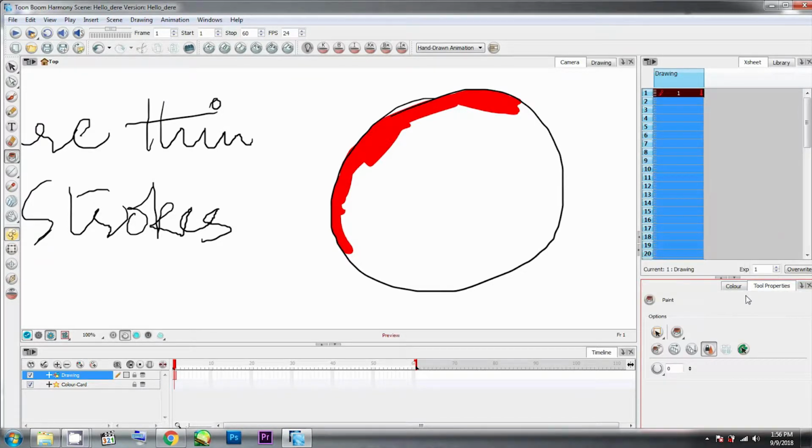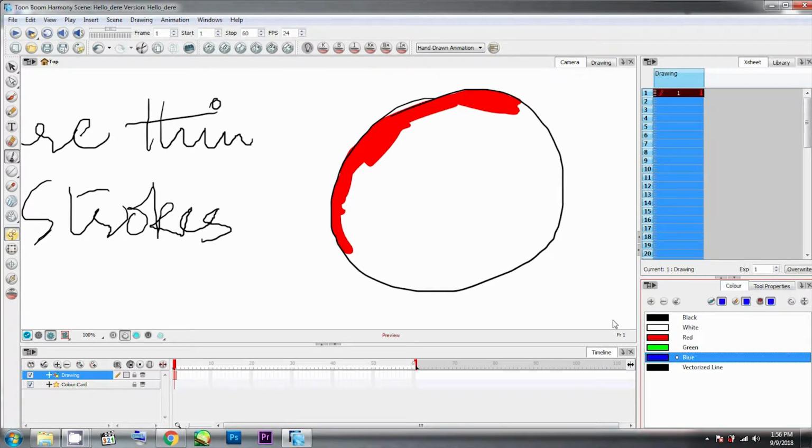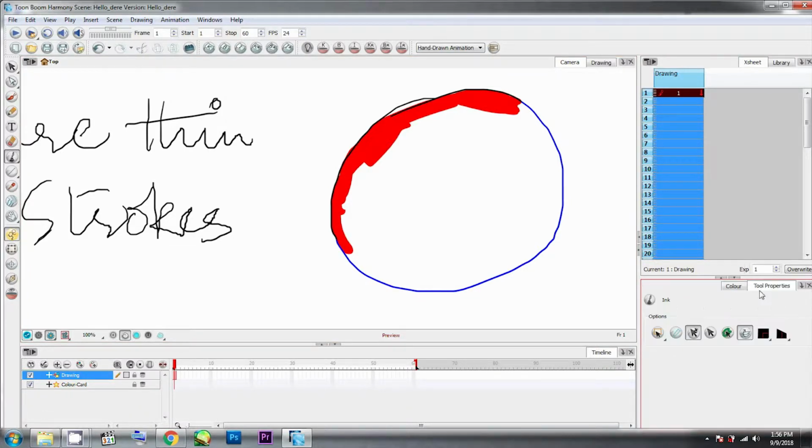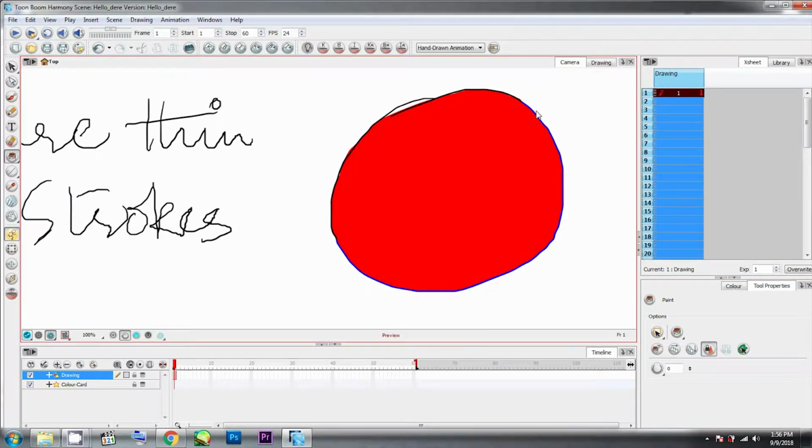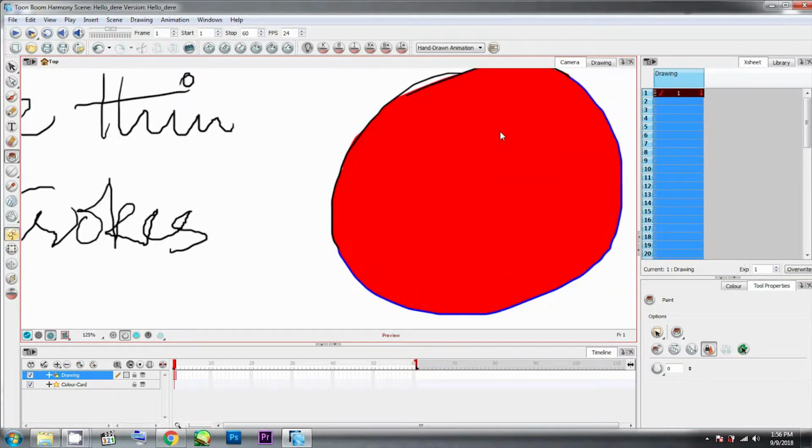Okay, so the tool properties and the color properties are working. Now, for example, if you want to change the color of the stroke, you can immediately just go to the bucket tool and select the inking option and change the stroke values, ink, and I can change the colors of the stroke to blue.